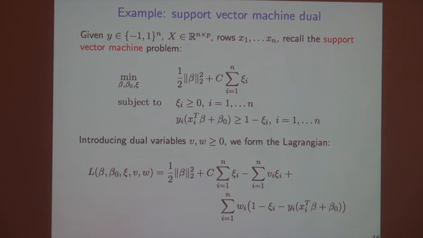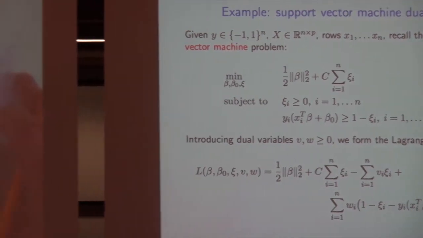Let's go to an example which I think you probably have seen before if you've taken 701 or 601 or countless other ML courses. It seems to be a very popular dual, as far as ML problems go: the support vector machine dual. And it's not very hard to construct, so let's go through that now as more practice with deriving duals.